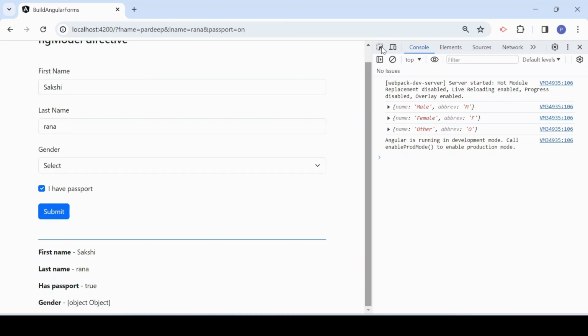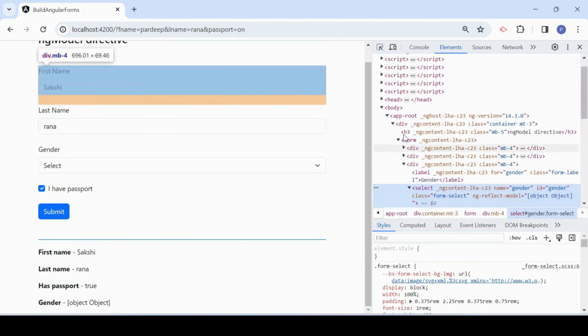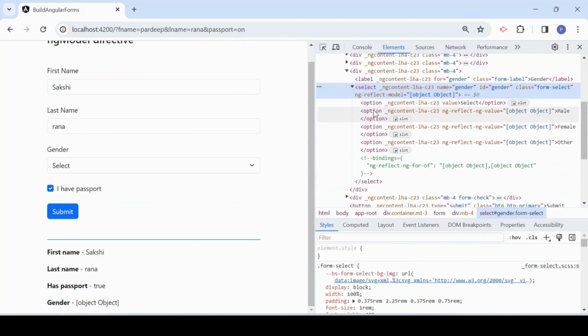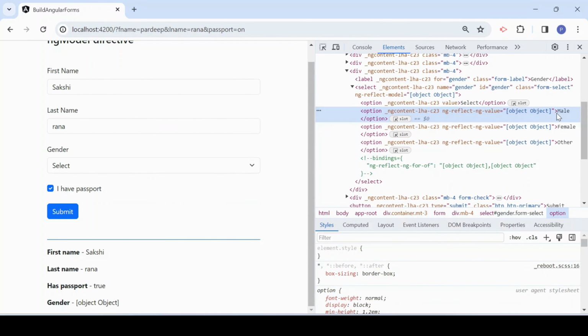Now if you notice one thing, let me show you. Just pay attention on the drop down and try to look for the value attribute. You won't find any, right, because we haven't set any value attribute. We have just set the ngValue attribute over there, right? So now what we will do, we will create the value attribute out of this.